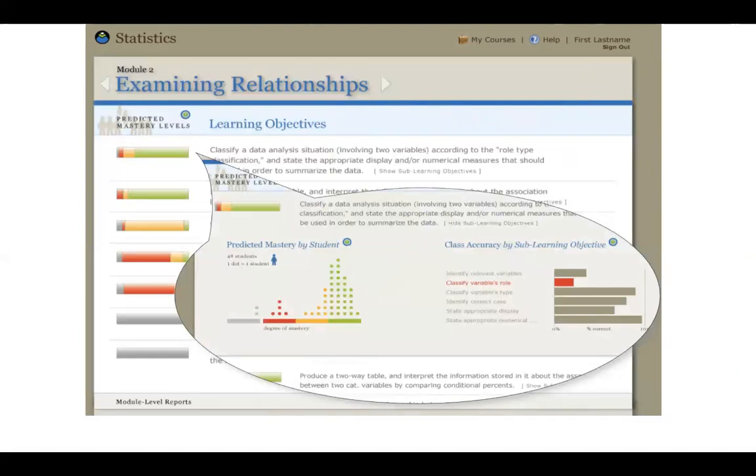So it's important here to note that though we talk about this as predicted mastery levels, these are actually, in practical use, much more of a descriptive set of tools rather than a predictive set of tools. So we want to describe where we believe students' current knowledge state is. As a faculty member, I can assign this. So we're looking at a single module that I might have assigned last night.